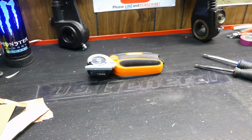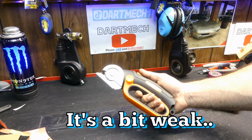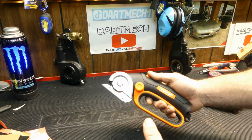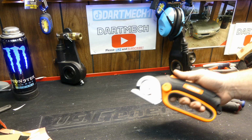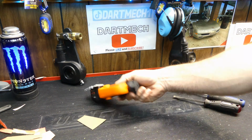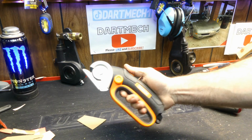They're not terrible, not exactly convenient. The only thing I really wish they would let you do is turn up the speed, or if nothing else, make the jaws a little bit wider, make it have a little bit more crunch power to it, a little bit more torque. But that's okay. That's not really what it's for. It's for cutting small things, small items, and it does a great job for that. And it has a lanyard hole at the back, so if you need to hang on to it with your wrist or something, I guess you could do that.